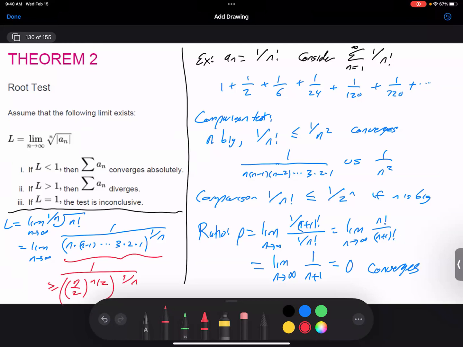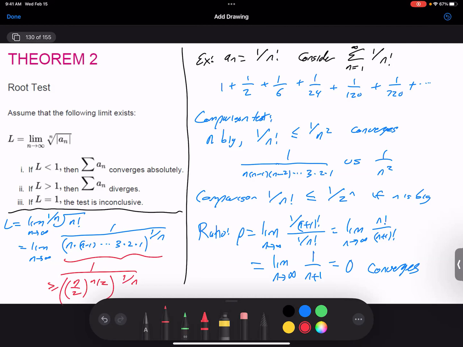If I throw away half the terms, do I make the denominator larger or smaller? Smaller. So if I make the denominator smaller, what happens to the fraction? It gets bigger. So if I throw away half the terms, I'm going to throw everything less than n halves away. So I've made the denominator smaller. Now I'm going to take the n halves terms that are left and replace everything with n halves. I'm going to replace n with n halves, n minus 1 with n halves, n minus 2 with n halves. I'm making the denominator smaller again. Does that make this larger or smaller? It's going to make it larger.